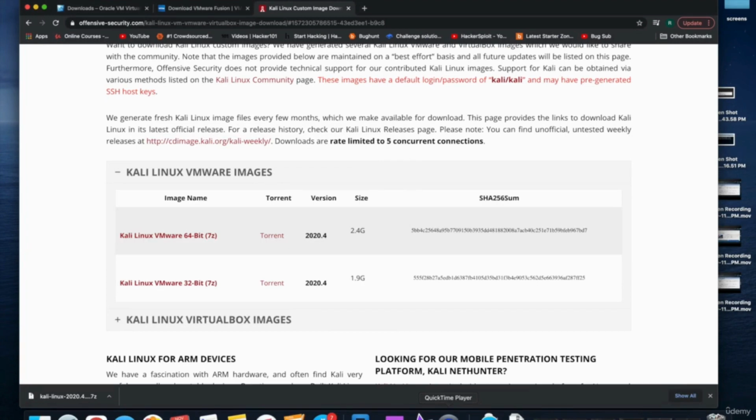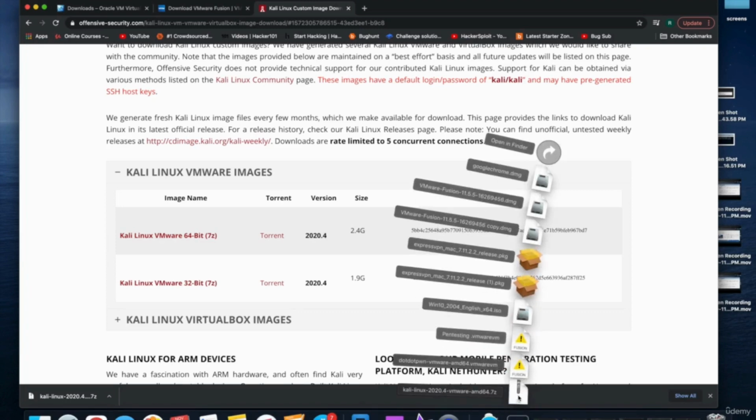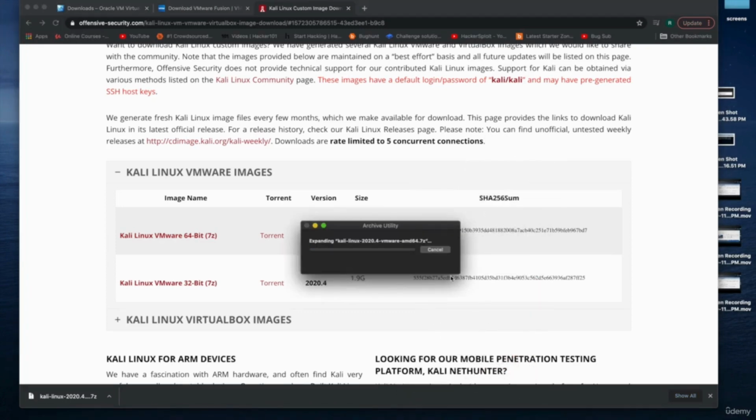So you'll navigate to your downloads, and we're going to unzip the new image. I think that it will automatically start to unzip with The Unarchiver after you've installed that, or 7-zip. You might actually have to go into your downloads and then right click and click open with, and then you would use 7-zip, and it'll go ahead and unzip it, and it will bring up the image so that it's ready to be installed on your VMware. So with that, I'll go ahead and pause the video and I'll restart it once this is finished unzipping.